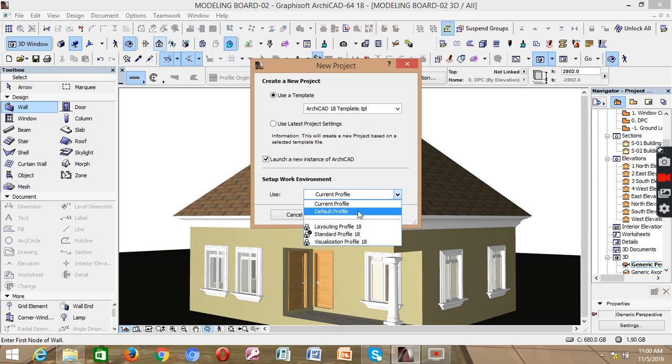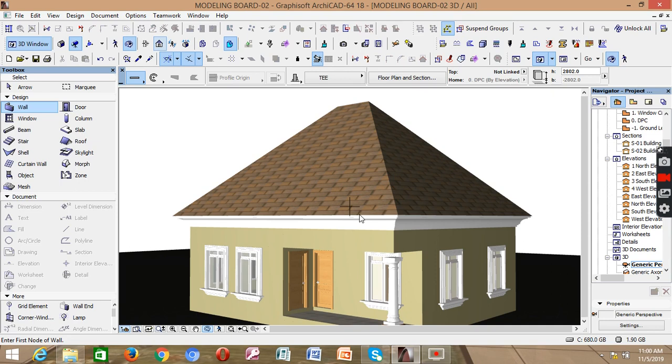One of the reasons why we have to change it to default profile is I want to show you how to create your profile to look like this, because currently, if I should click on current profile, the new drawing board screen that I'm going to upload will appear bearing the settings that you can see that is existing on this drawing board screen. Now, because I want to show you how to create your own drawing board screen to look like mine, I'm going to click on default profile, so that it will open in original Archicad drawing board setting. Click on it, new. A new drawing board screen is opening.